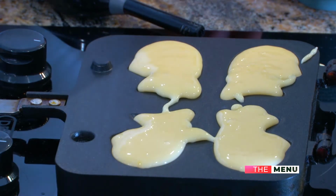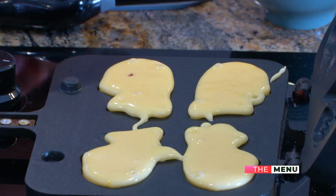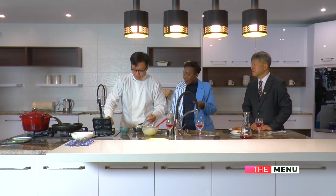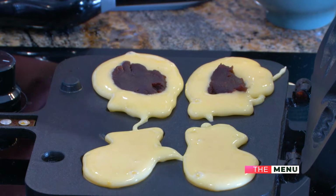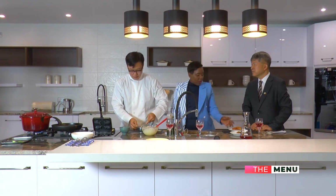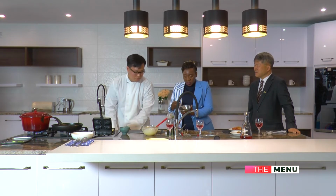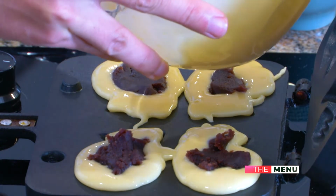After we put the batter in the pan, we add a spoonful of the sweet red bean paste. So this is going to be like a surprise center. Yeah, it's like a filling in the bread. I like that there are so many pastes, a way of preserving your beans and transforming them from the normal bean. I tasted this, it's got a sweet taste. Very sweet.